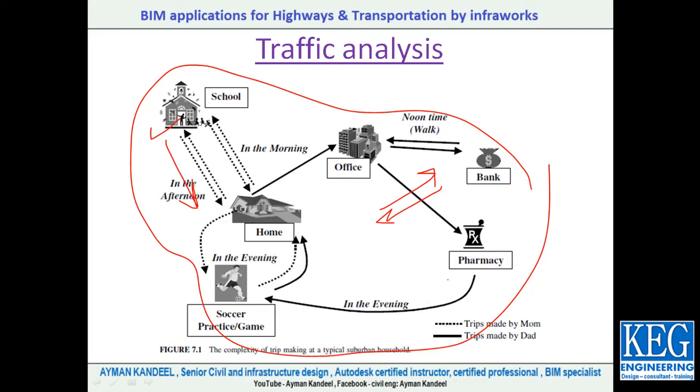by another direction. So even if your dad comes from the office to the house, or from the office to the pharmacy and from the pharmacy to the soccer practice game and then goes home, he didn't come back from the same road, but he took another route. So the idea of traffic analysis is to facilitate the route to accommodate the traffic and demand in this area.